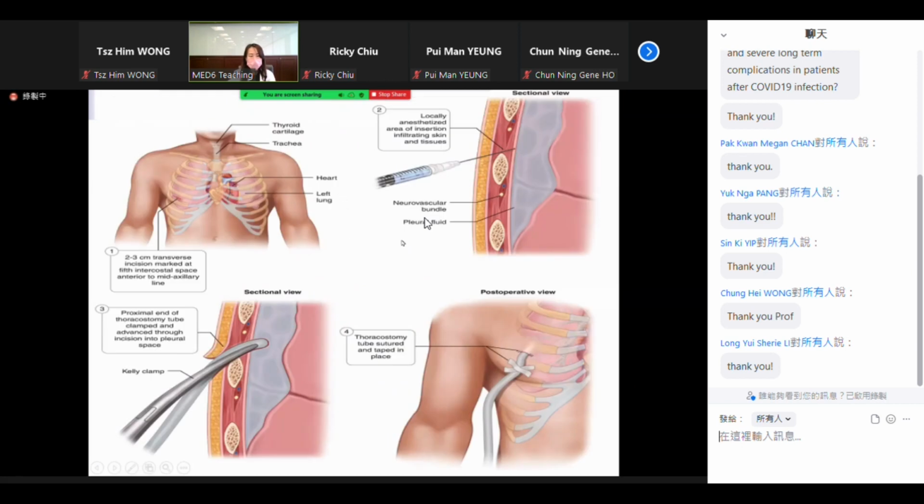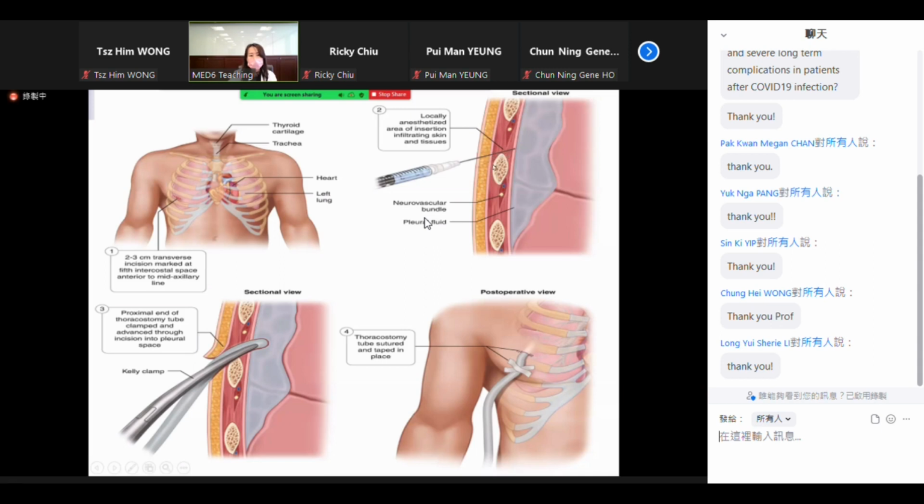So this is the step showing the chest tube insertion. You have to know the anatomy first. We usually put the chest tube above the rib. The reason is that below the rib is the neurovascular bundle, so you don't want to traumatize the nerve or the intercostal artery. So we have to palpate the anatomy. Like, okay, there's the fourth intercostal space, and then we palpate over the rib. We will insert the chest tube over the rib, not below the rib.